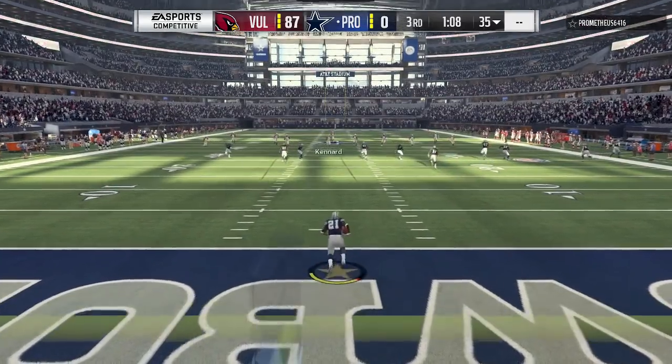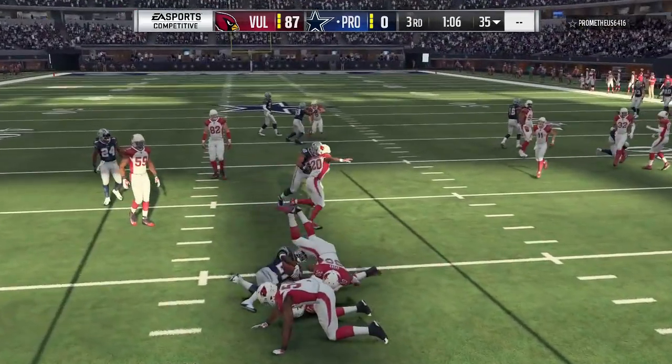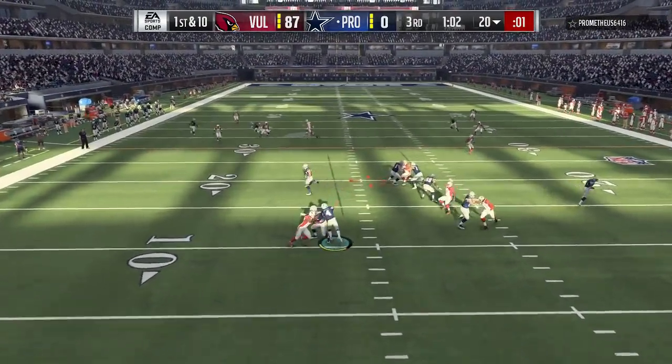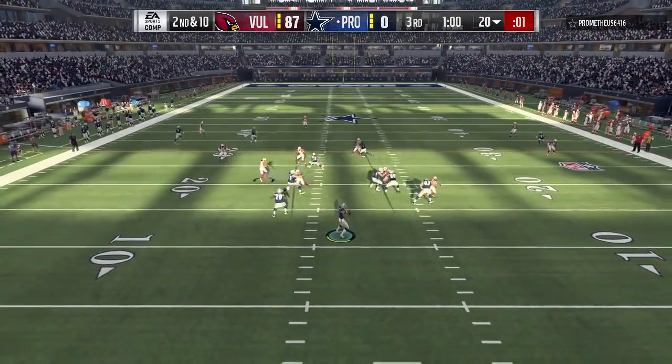in a normal run play with Marshall Faulk. That's what we did. Up 87-0 now, and at this point, 2 more touchdowns with at least 1 PAT gives us 100 points on the game. So that is the goal. We are in the third quarter, by the way. We're not even in the fourth quarter, and we're looking to get 100 points as it is second down.